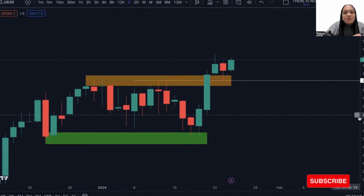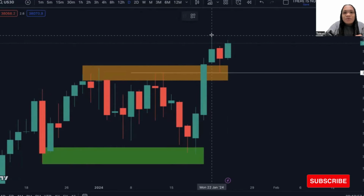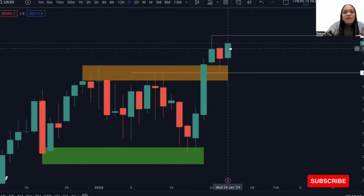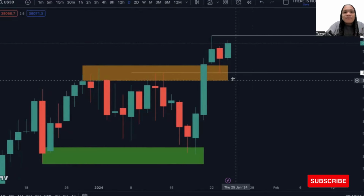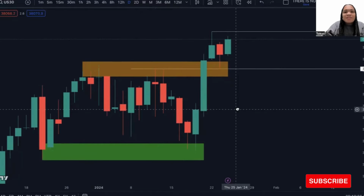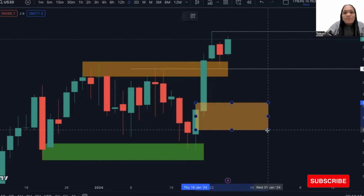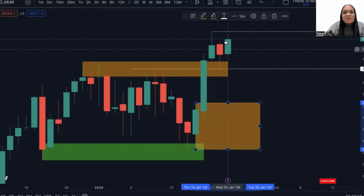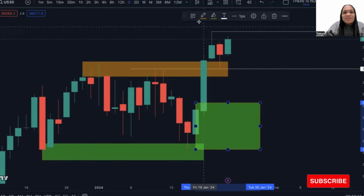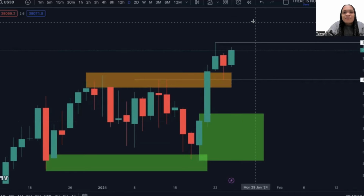And long term, as I stated, right? Long term, here's that TP. Here's my TP. We don't really ever know how high it's going to go. But if we have a high, we can work with that high and use it as a take profit. So long term, what I'm looking for is for price to come back down into discount. If I'm going to take a long-term buy, I would like to have price back down into some type of discount, and then I could take the market way back up to any high that it left. So if it comes all the way up here, then I have a TP in mind.